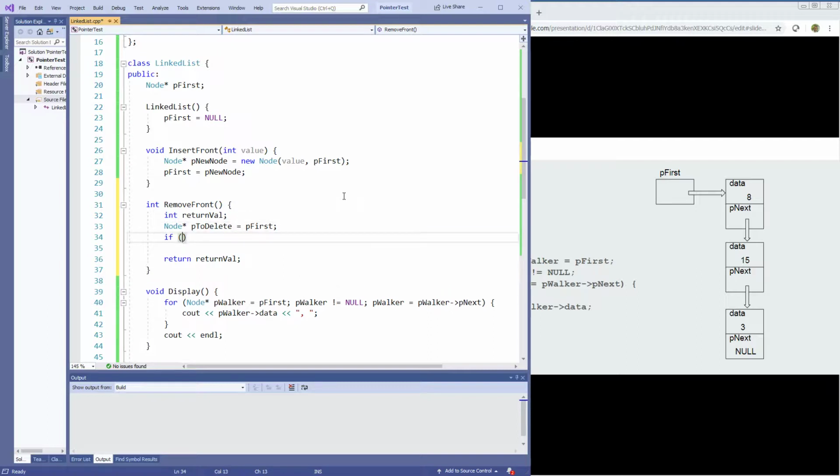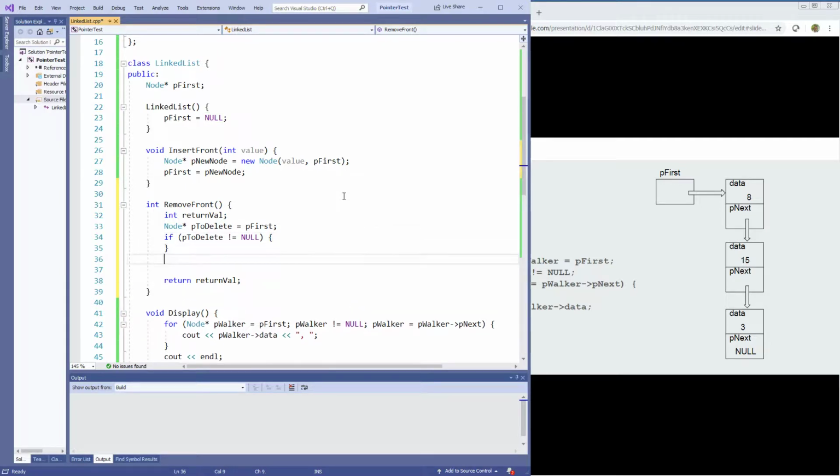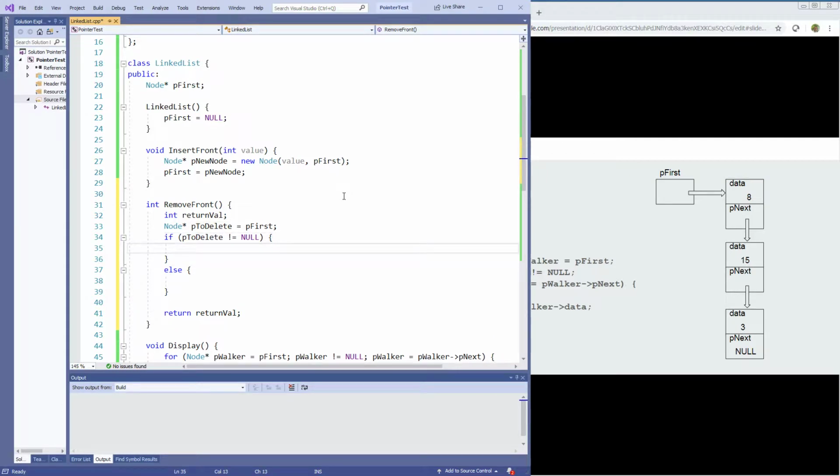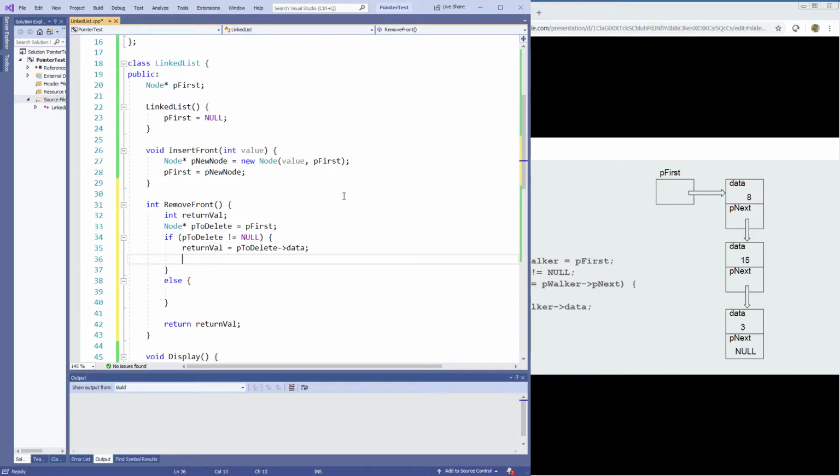And as long as that node to delete is not null, which means the list is not empty, then I'm going to set the return value equal to the node to delete data, and then I'm going to set p first equal to the node to delete p next.